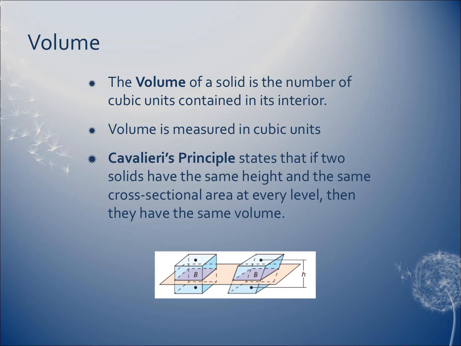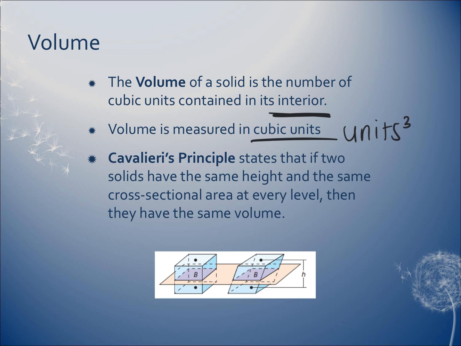All right. So the first thing we're going to talk about is volume. The volume of a solid is the number of cubic units contained in its interior. Also related to the amount of space that belongs inside the object, okay? Volume is inside the three-dimensional figure. Volume is measured in cubic units. Guys, you're going to see me write it also as the units, and I'm just going to put a cubed symbol or the third power next to it, okay?